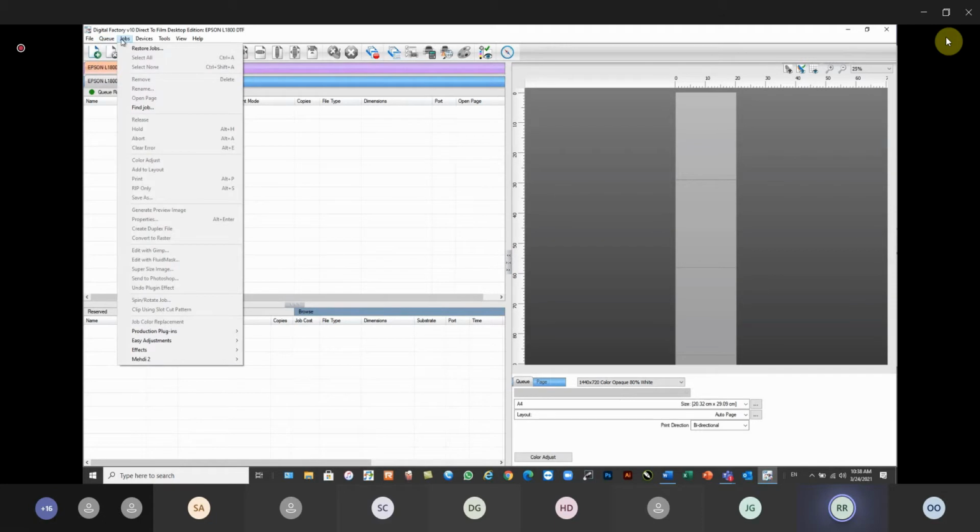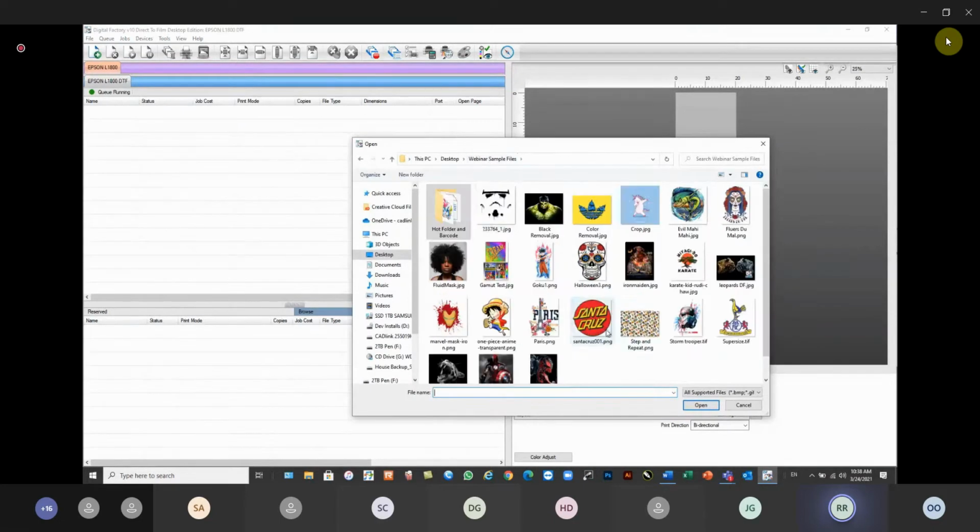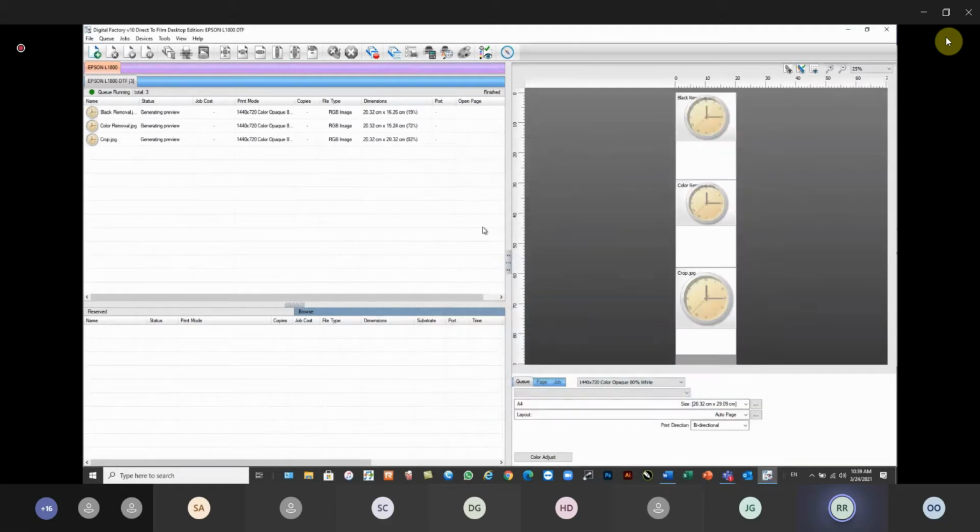Now the jobs menu is where you can actually configure your jobs and modify and so forth. What we're going to do is bring in a couple of files here just to show you what we can do, and some of the tools we have.